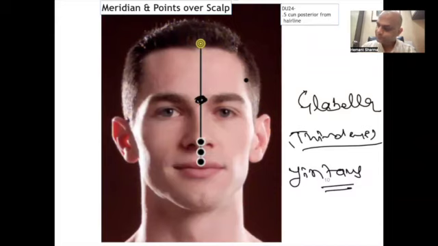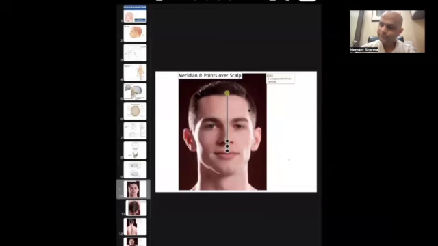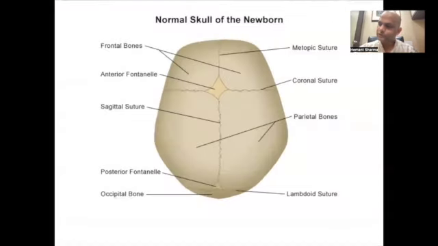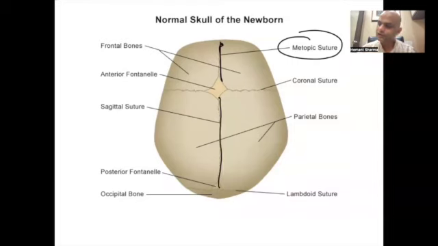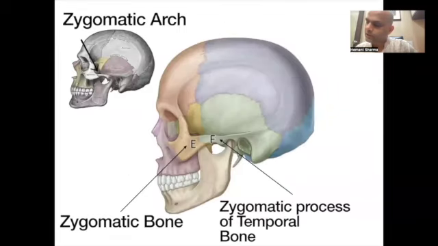Then if we are moving on the suture here, look at the suture. So I told you this is the front suture that is called metopic. There's a back suture that is called sagittal suture, sagittal. Now between these two, there is a gap in the newborn. There is a gap in the newborn. So let's see here. Look at the other image.